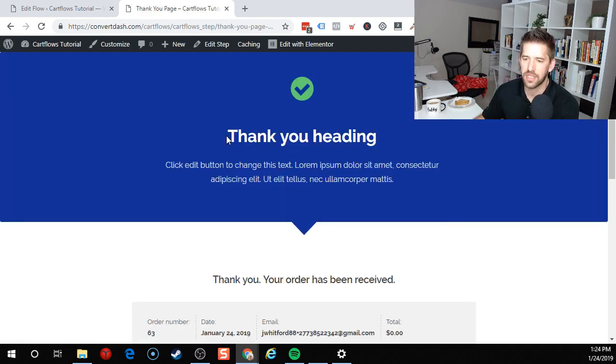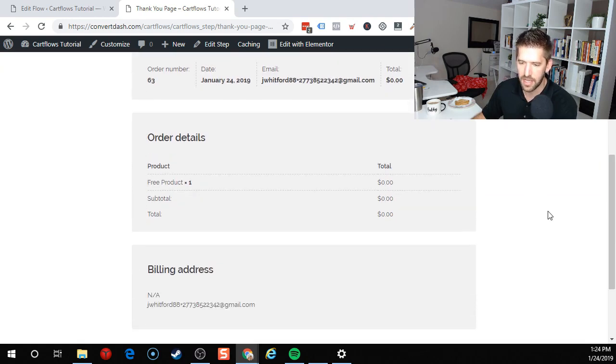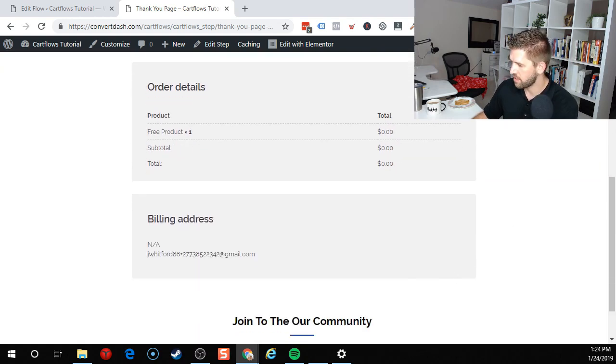So here you can see it has actually skipped over the one-click upsell page because the transaction was closed. There was no real open transaction happening. This is whether you're using referential transactions on PayPal or if you're using the Stripe one-click upsell functionality that's built into Stripe. So there you go.